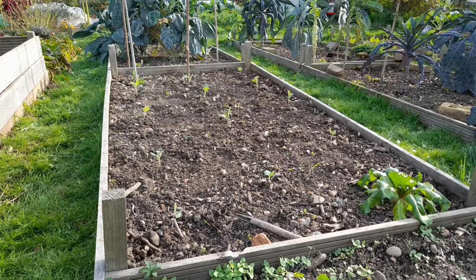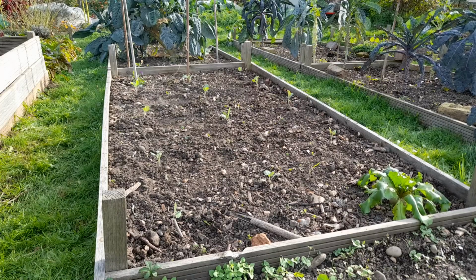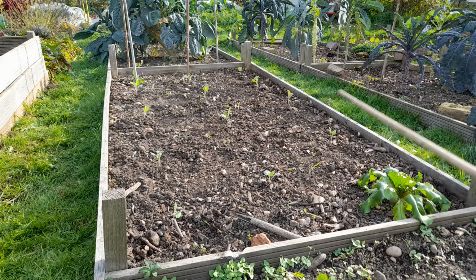I thought as I've got them I might as well do that. I have offered them out to other people here, and they either have their own Portuguese cabbage or are already winding down their plots or have sown for the winter, or planted up rather for the winter. So yeah, waste not, want not, they've gone into these 2 beds, and we will see how they do. As I say, both of these now are going to get a really good water, or all 4 of these beds in fact, a really good water.